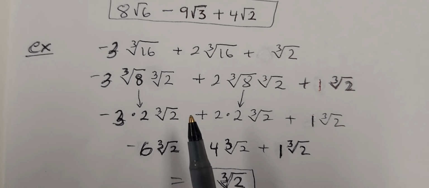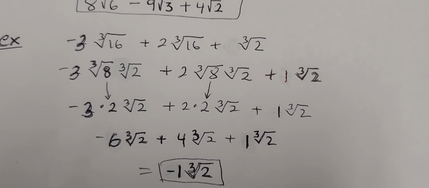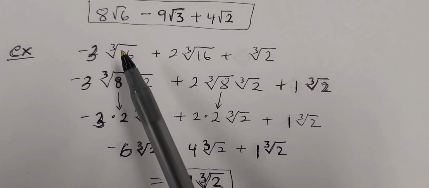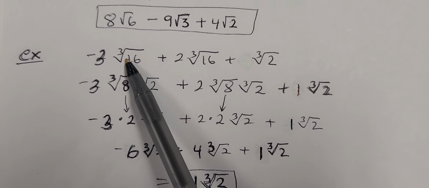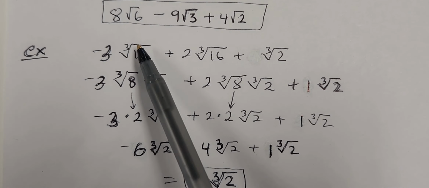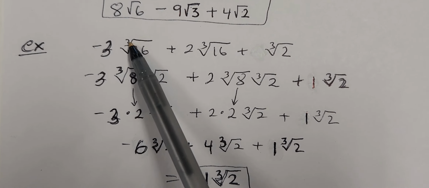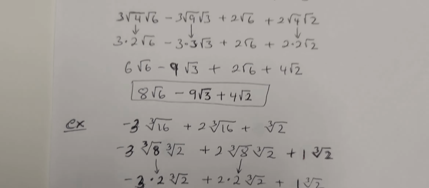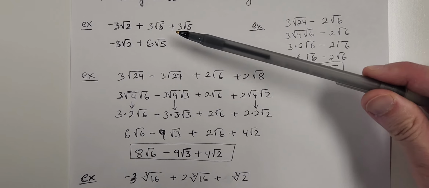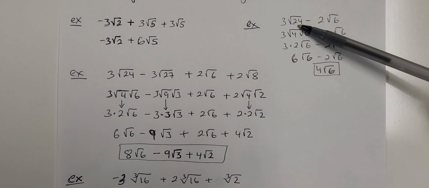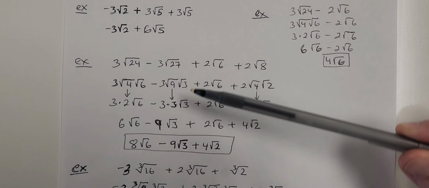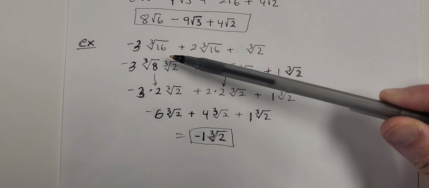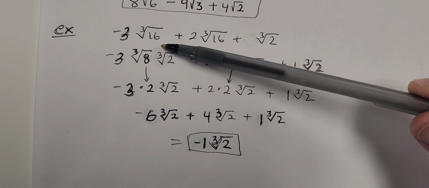Next example, let's make this into a higher radical. So instead of square root, we do cube root. It doesn't matter if we have cube root, fourth root, fifth root, it is the same procedure. If you notice the first three examples, all I did was square root. Now for the last example, I'm going to do cube root, but it's the same procedure.